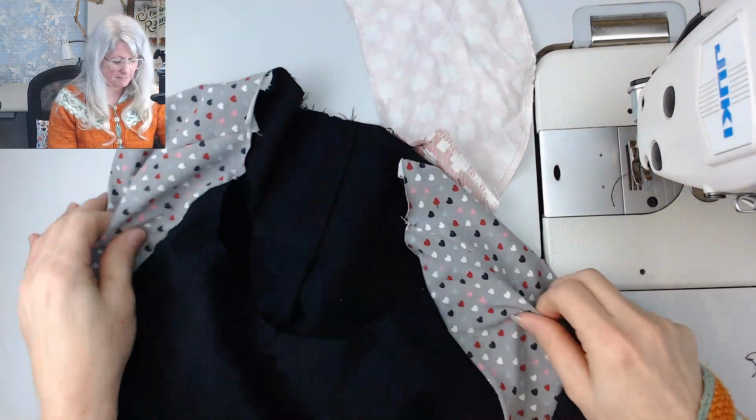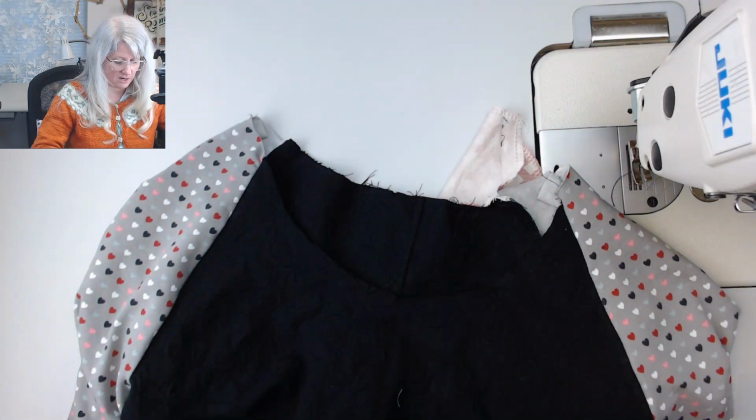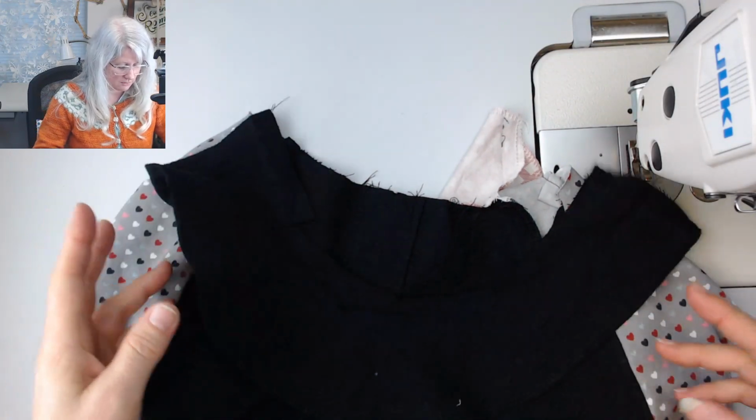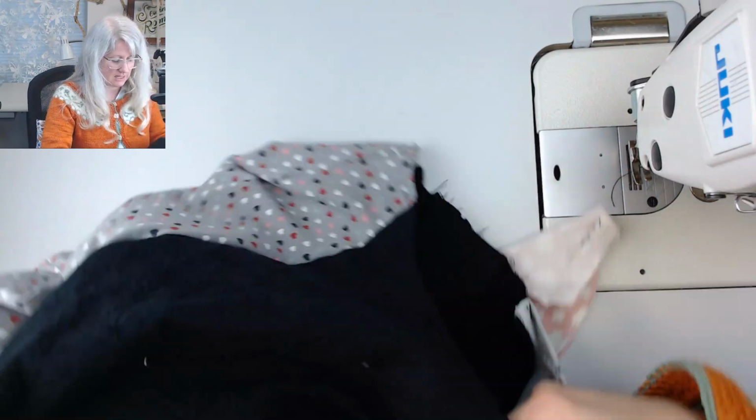I can make my dart bigger, but I don't want to do that because I don't have cream thread on, and I don't really want to keep sewing right there because I'm a little worried about the knit. Let's put a stay stitch in here.